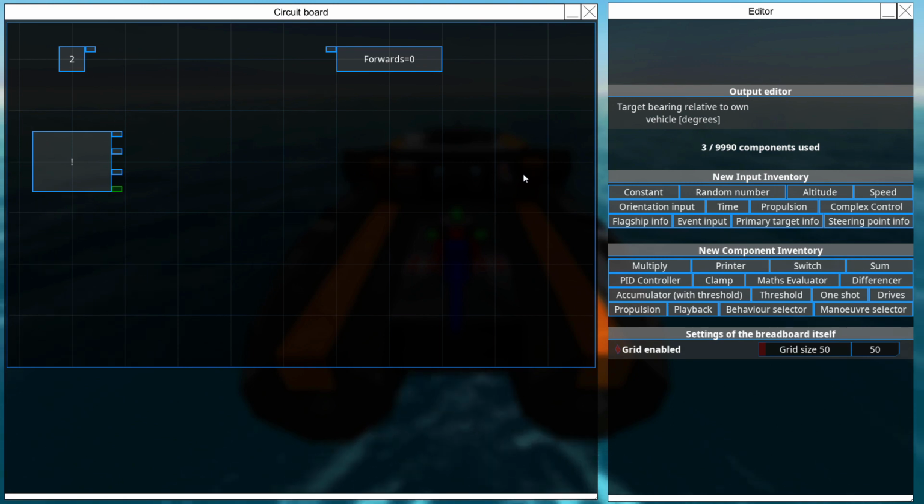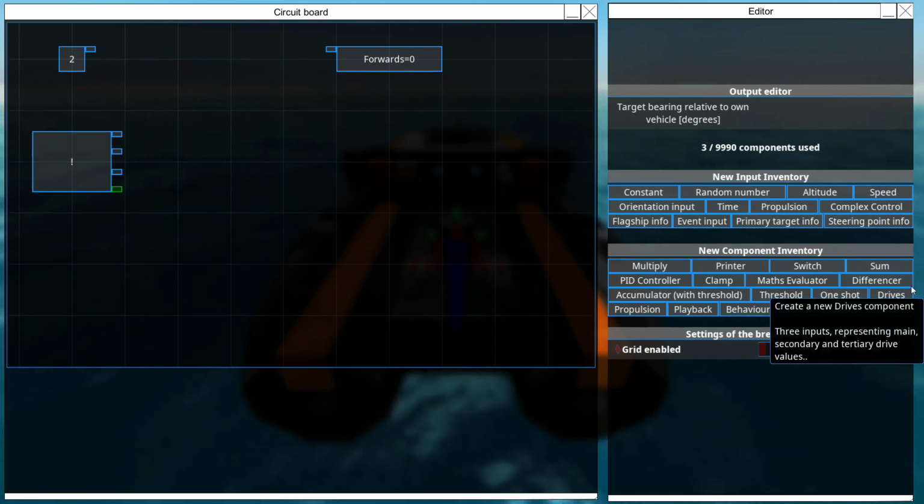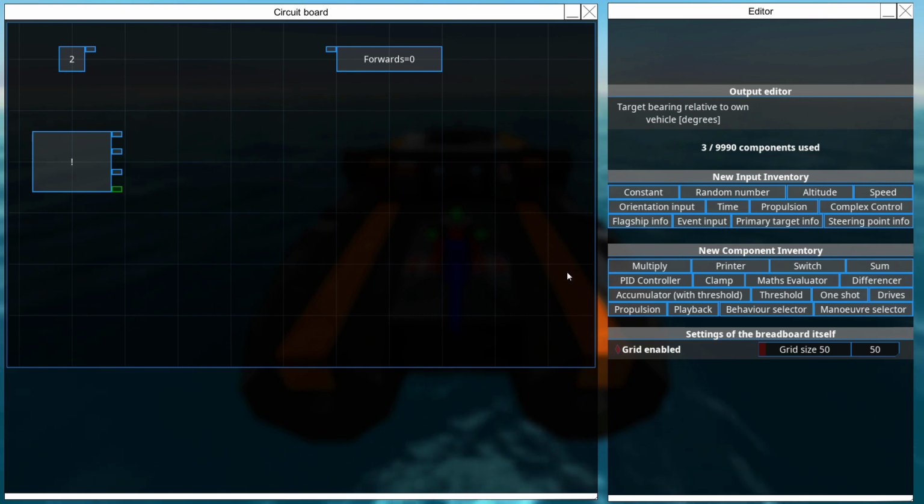And basically how you get the breadboard to do anything is that you use this top batch of components to get information about your vehicle, your environment, your target, or whatever. And then you use the components in this section below it to do operations, to compare things and whatever, and then output the result to an output. And you can get it to do a lot of different things. What's nice about it is that the values can be dynamic as well. So you can change your altitude to numbers that change over time, which allows you, for example, to do something like matching altitude with your target.